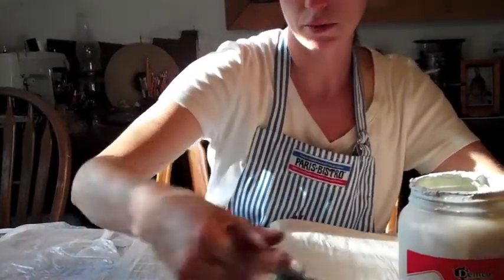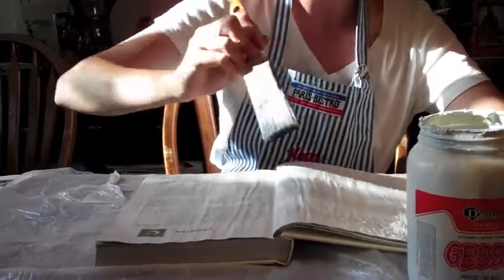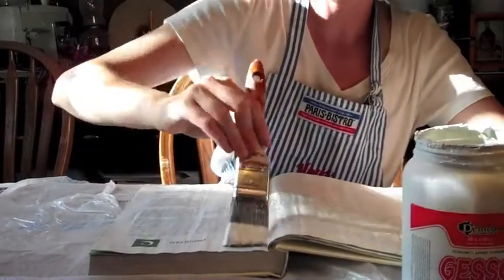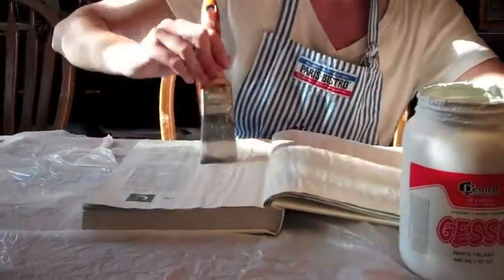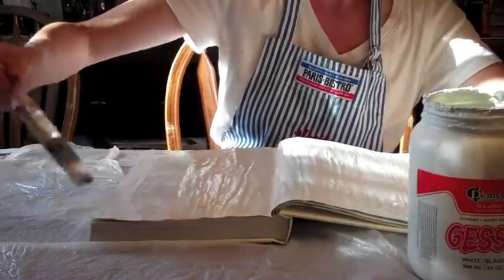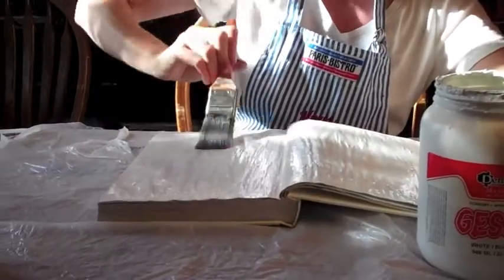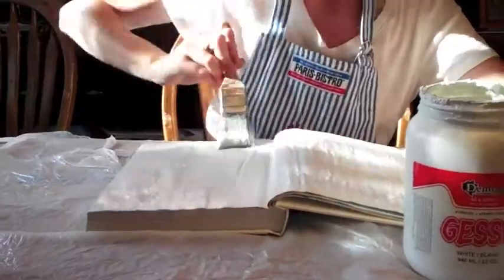Remember that it is permanent and it won't wash out of your clothes. Another thing you could do if you're feeling adventurous is, once you've covered your book surface with the gesso, you could paint on it with tempera paint or any kind of paint — even watercolor. It will give it a nice subtle tint instead of being a white surface for your artwork. You could have light blue or whatever color you like.